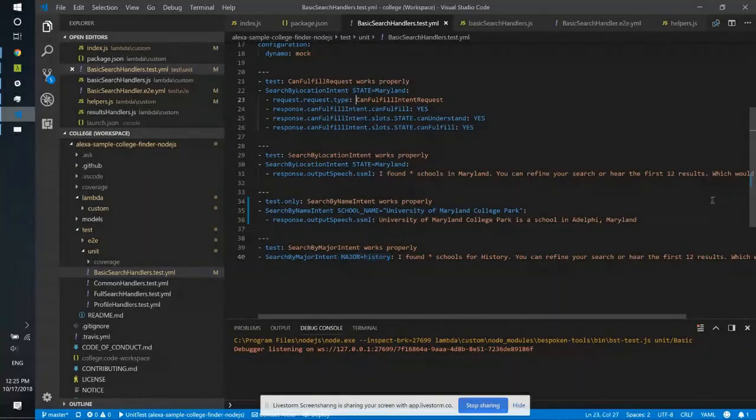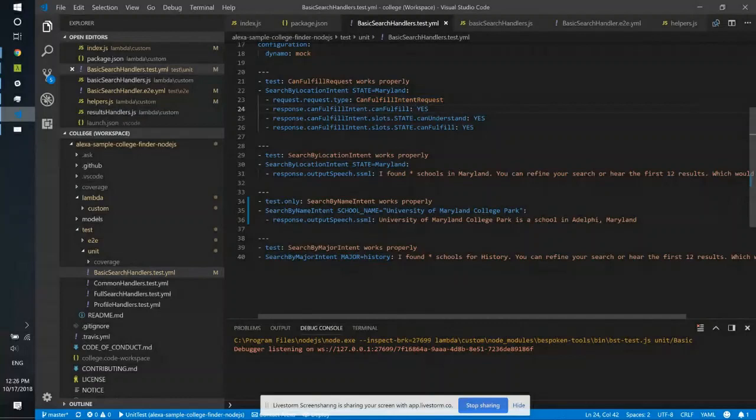One additional thing that we're testing here is this is using the can fulfill intent request. Not going to spend a lot of time on this, but it's sort of an interesting feature. For those of you that are not familiar with it, the idea by using this is you can register your intent as sort of a top level intent.